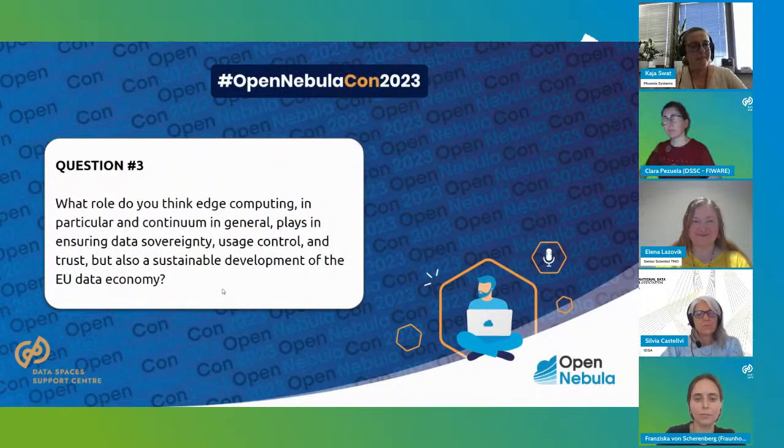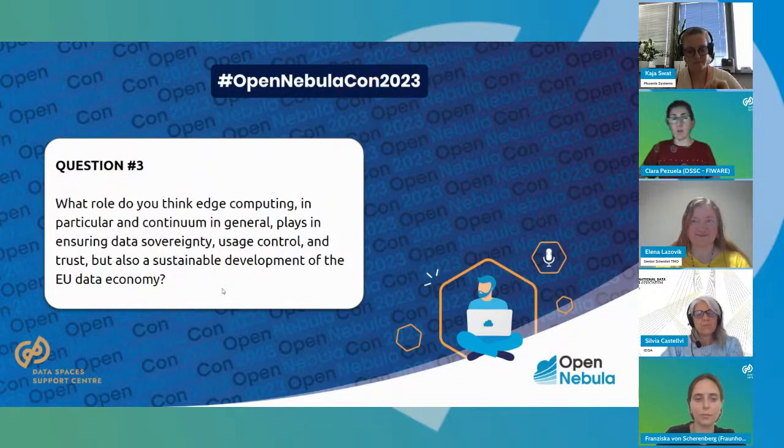Can you tell me, in your opinion, which is or could be the role of edge cloud computing in particular, but the continuum in general, in order to ensure data sovereignty, usage control, and trust in this EU data economy? Which is, in your opinion, the value of edge computing and the continuum here? Who wants to be first? Maybe I can take this question first, Clara.